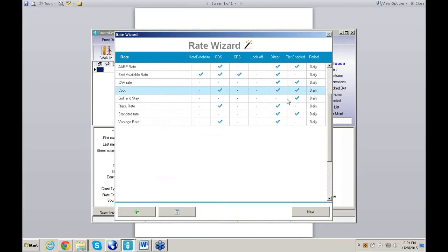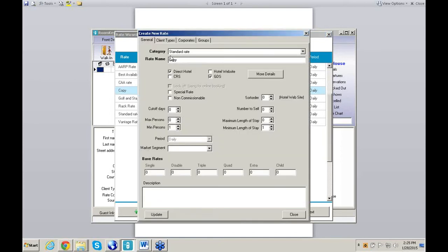Now, if it's a rate that is no longer available and you don't even want to use it anymore, let's say you no longer have a golf course, it's been paved over and it's now a parking lot. What I've seen people do in the past as well is actually change the name of that rate and put a Z in front of it and update it.